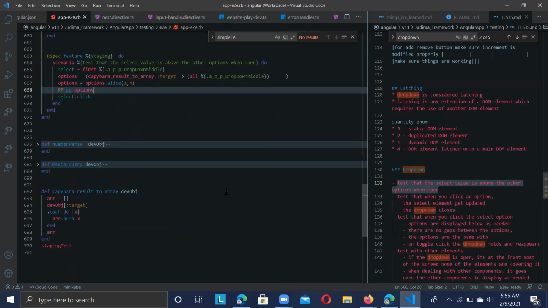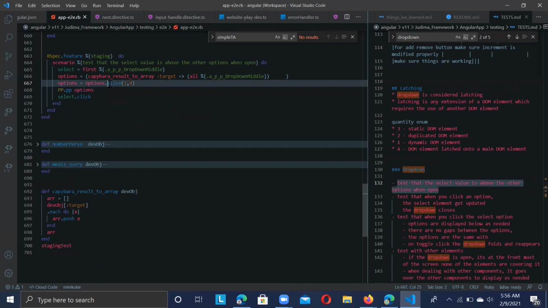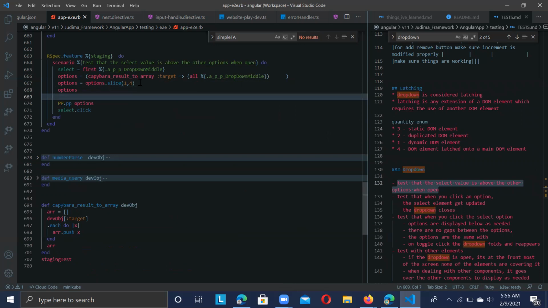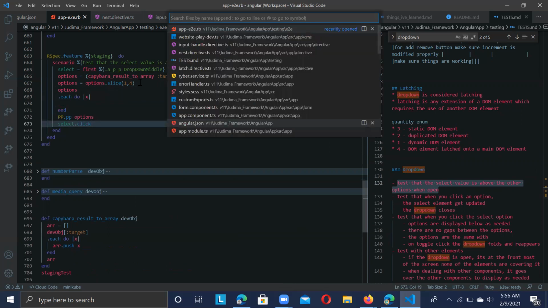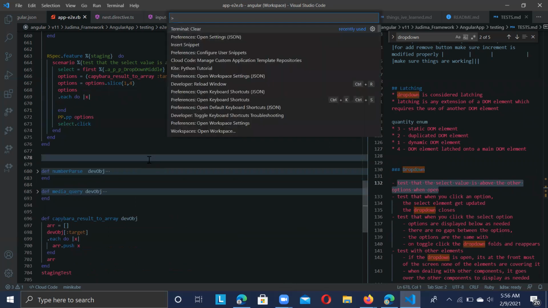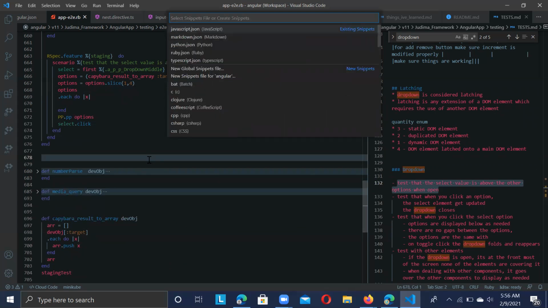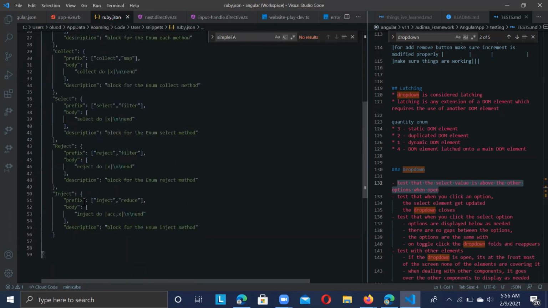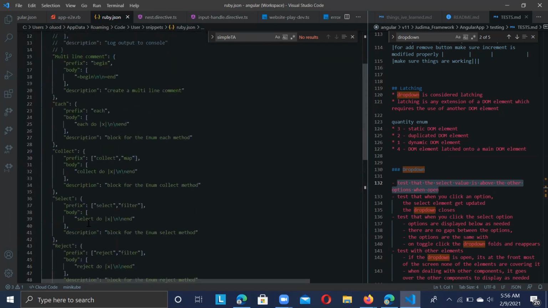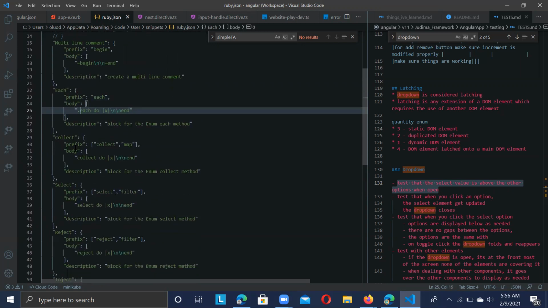Yeah, I gotta be super careful. All right, I'm just gonna turn. Configure user snippets. Configure Ruby.json. Right, you're gonna have a little issue here apparently. Each, please.